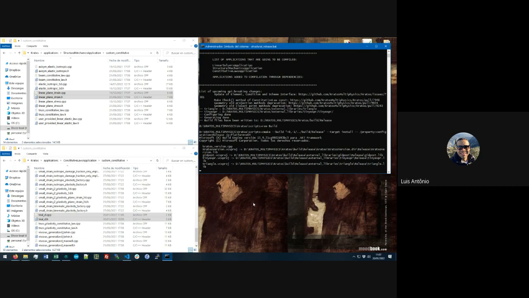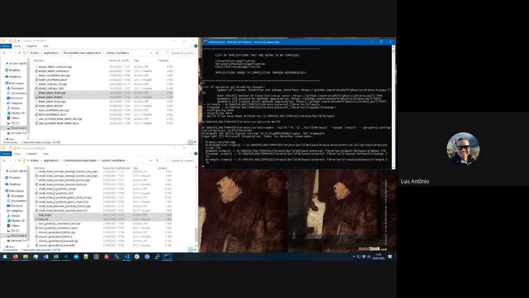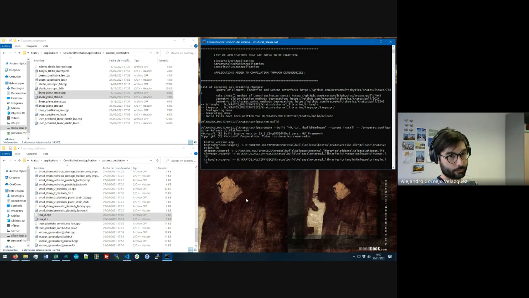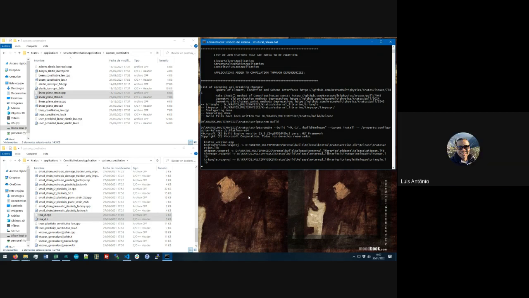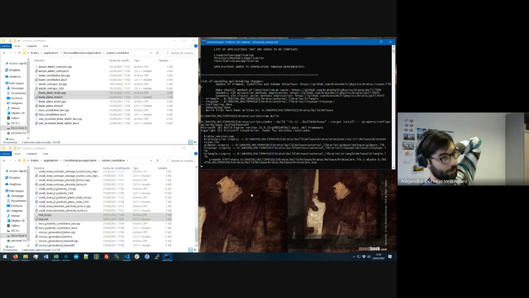Meanwhile it's compiling, Alejandro, one very important question. How can I debug, for instance, the CPP file to verify if there is a mistake in the coding? Running a case, you mean? We can do that in another session, but it's mainly using Visual Studio, the one you installed at the beginning of the installation.